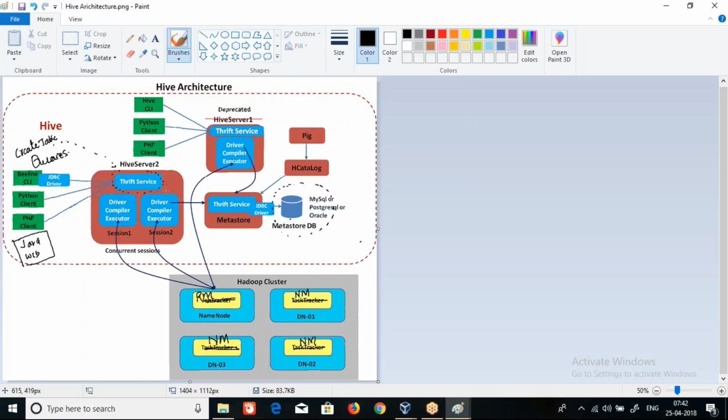It will see that it is a create table command, so the table will actually be created in the Metastore DB. I have configured MySQL as the Metastore DB in this image. So the table will be created here, and that table will be mapped to the data stored in the file system.